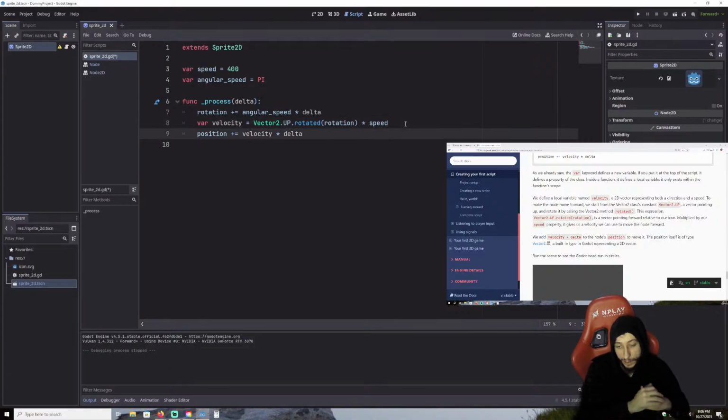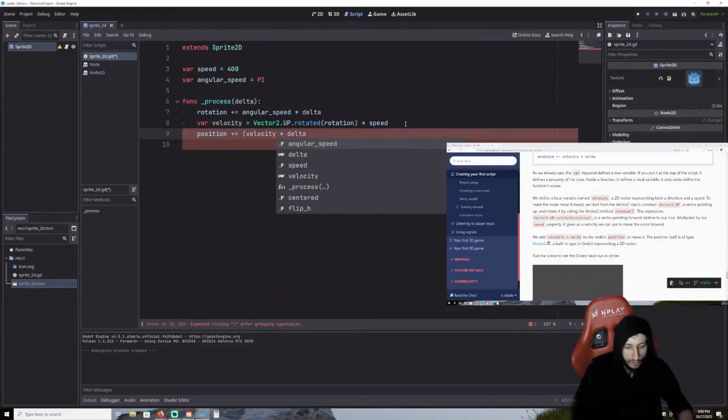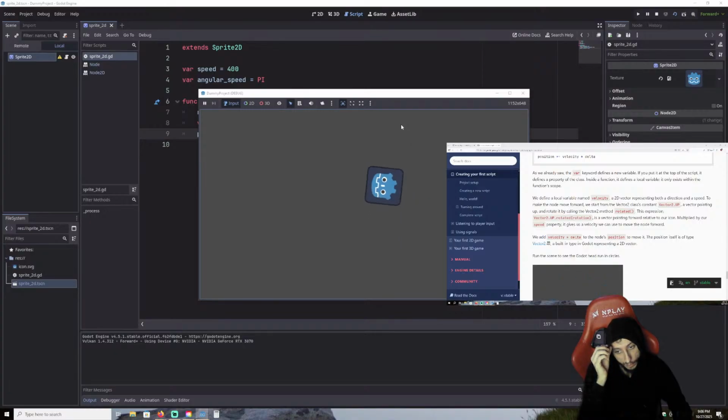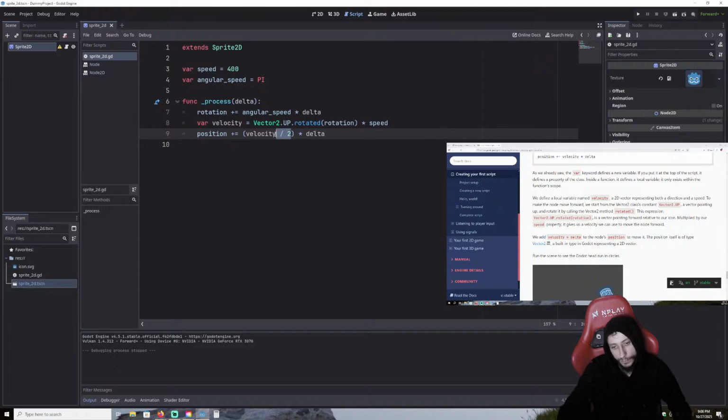Velocity is just that times delta. Actually, I want to test it like this, see what it looks like. It was going a bit too fast. Because, yeah, okay, it's also the speed. Position.